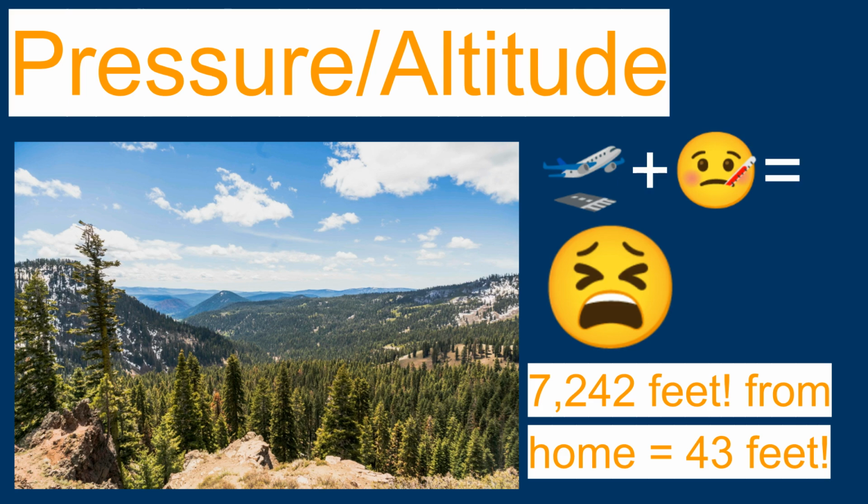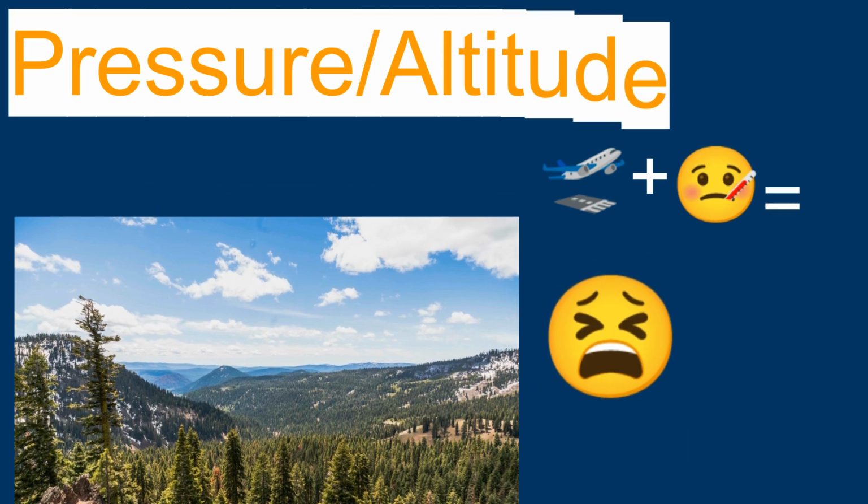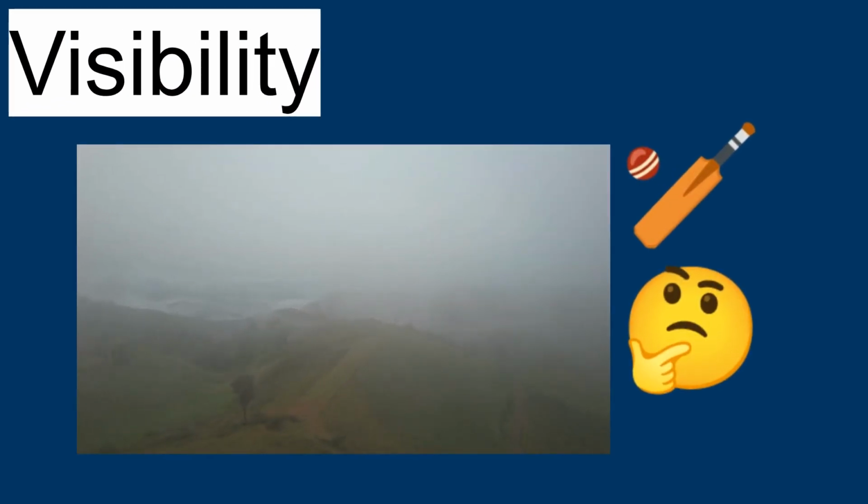And by the way, in extreme conditions like Mount Everest, the thin, high altitude air can kill you if you don't bring the proper equipment. Finally, of note, visibility can affect sporting competitions. When you can't see the other players, let alone the ball, you've got problems. Most notably here, cricket matches will actually be canceled in heavy fog conditions.